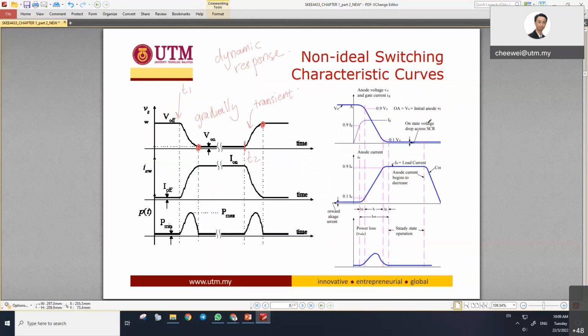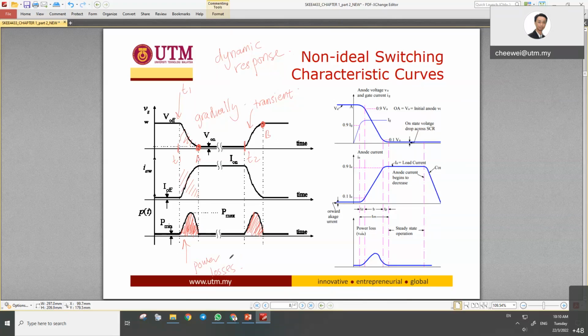But if you go to practical, this is T1 and A and this is B. From T1 to A, either way you see the current is going up and the voltage is falling down. This one becomes steady state. So if you multiply current and voltage in this range, you get this curve because the current is there and the voltage is there. So the power becomes like this one. Same thing goes for T2 to B. So this area is actually what? The power that rises up and down because of the losses.